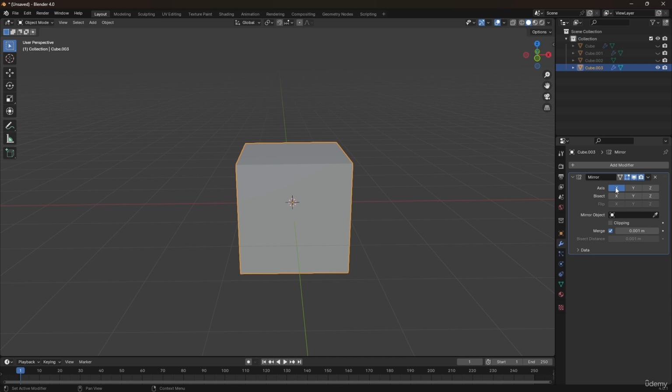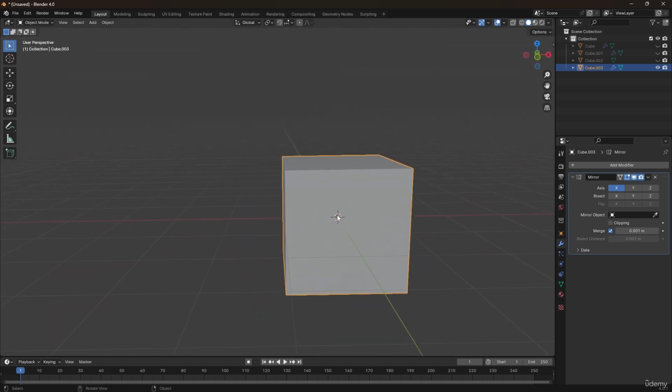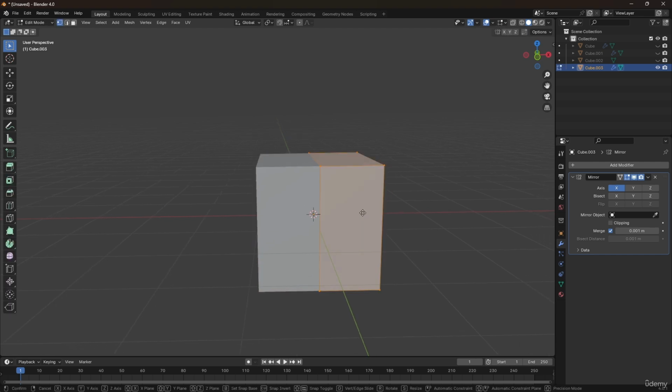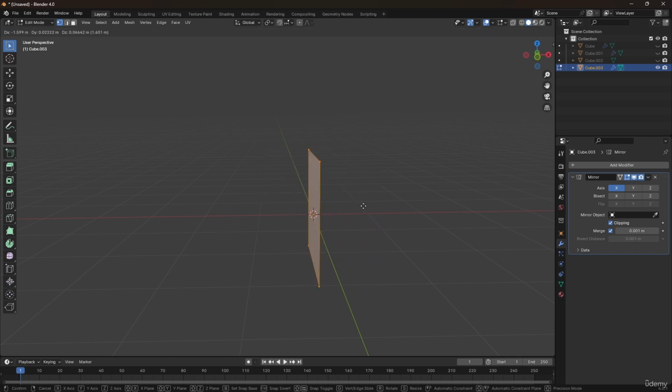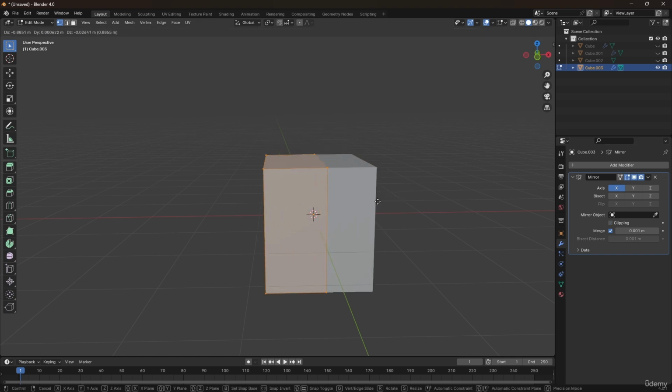Now we can tell it to mirror on the x-axis, we can tell it to be mirrored on the y-axis, and we can also select a mirror object. By default, it's going to use the object origin, so it's going to mirror the object on the other side based on this origin point. So in edit mode, if we move our object, you can see it moves that. And this clipping option is going to make sure you can't move beyond this merging point. If this is not enabled, then you can do that.